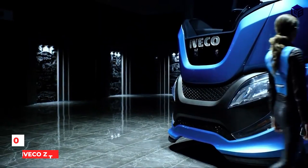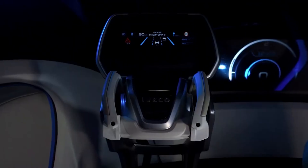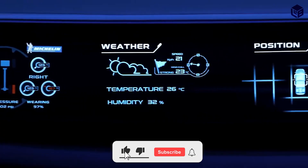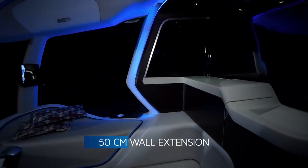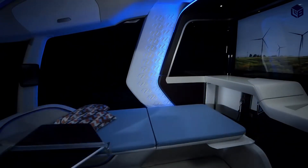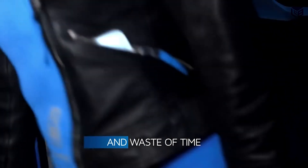Number 7: Iveco Z-Truck. Thanks to improved liquefied natural gas technology and the usage of biomethane, this truck emits zero carbon dioxide. The idea is to use a large truck running on bio-LNG with conformable tanks, improved aerodynamics, and a waste-heat recovery system, providing long-distance transportation with a 2,000-kilometer range and almost no carbon dioxide emissions. The driver-centered design seeks to provide a low-stress environment by allowing the cabin to be adapted to different driving modes.